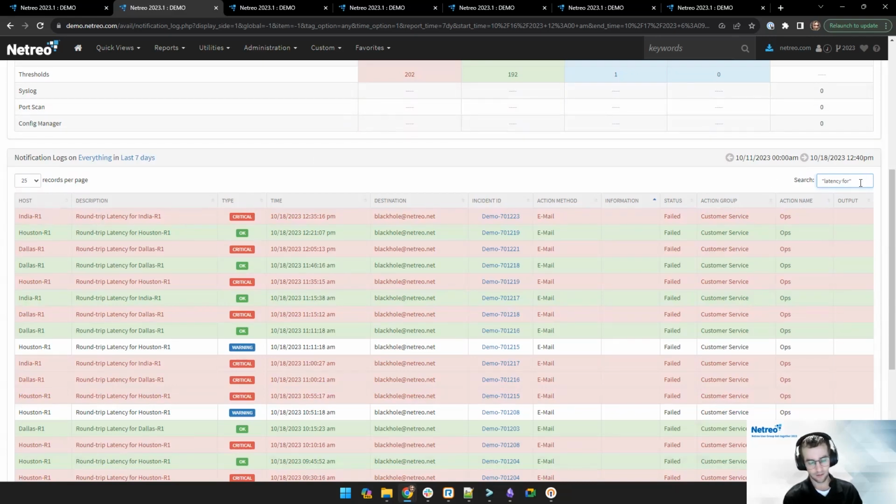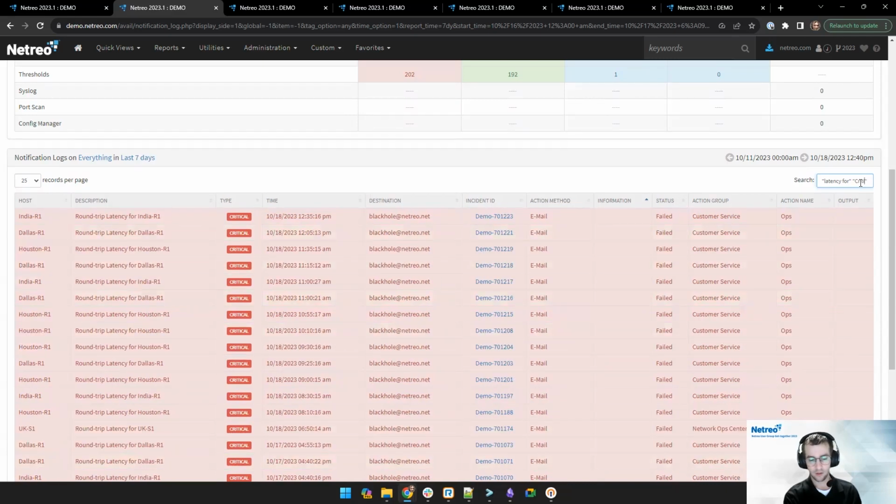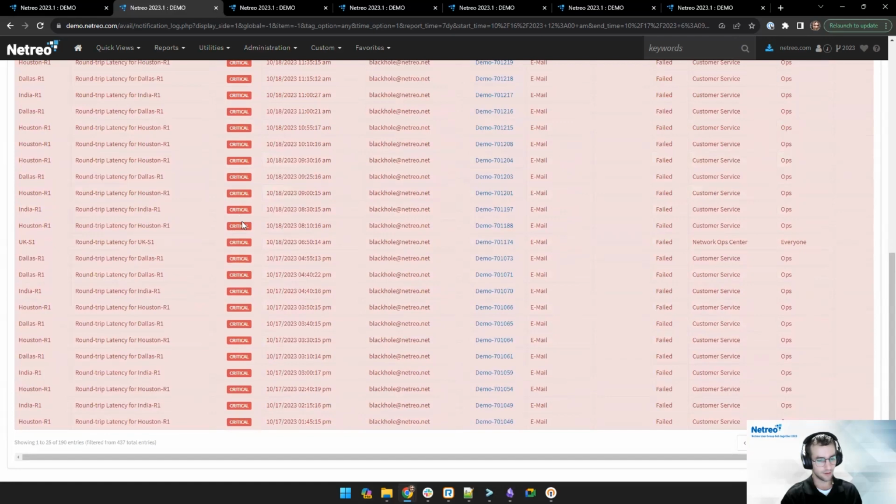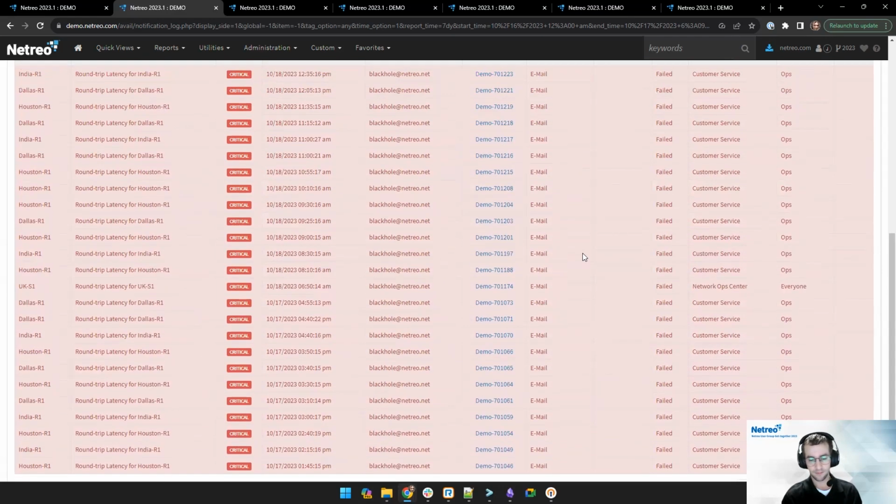And then the search box has the ability to filter on an additional term or additional terms if you'd like by adding a space and then another set of double quotes. We could potentially filter for, say, only the alerts in this that are critical. It's another option for that. And so this will let you dynamically filter it, maybe just the alerts that you're interested in working with.